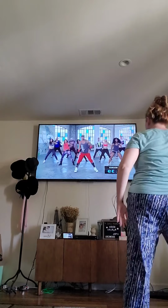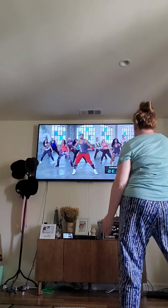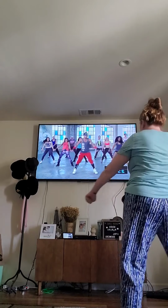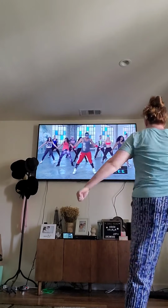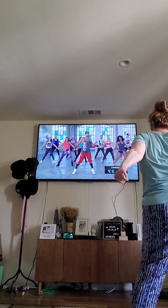How we feeling, y'all? Get ready. 4, 3. Baseball look. Take your arms out and in. Out and in. Out and in. Now I'm building this move called the baseball. Open the chest and close the chest.